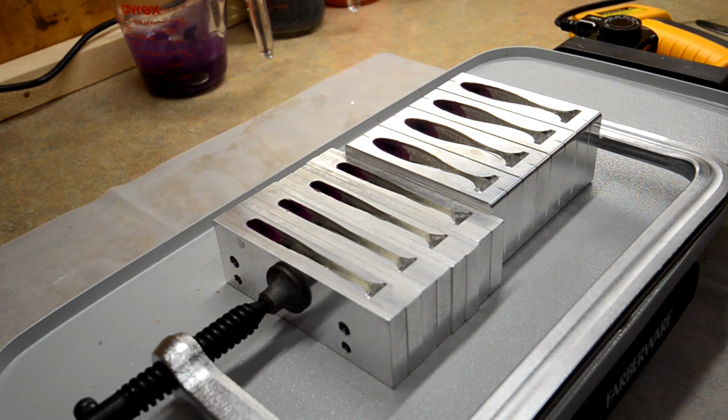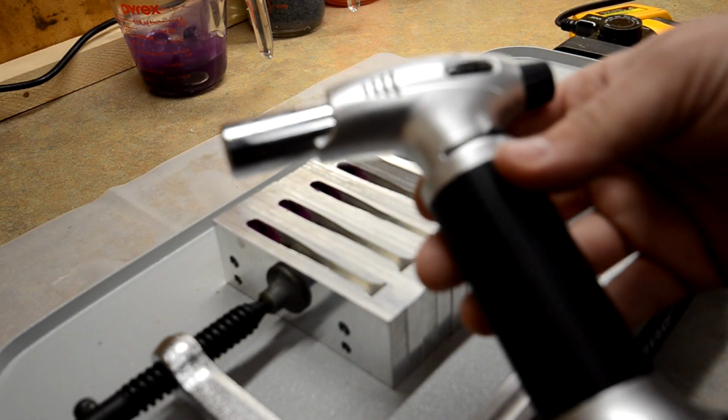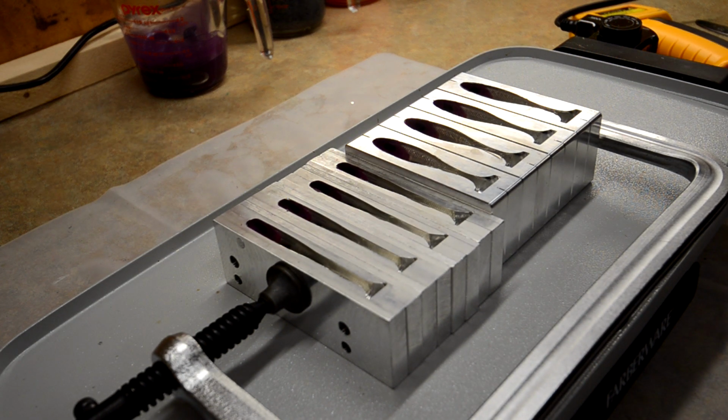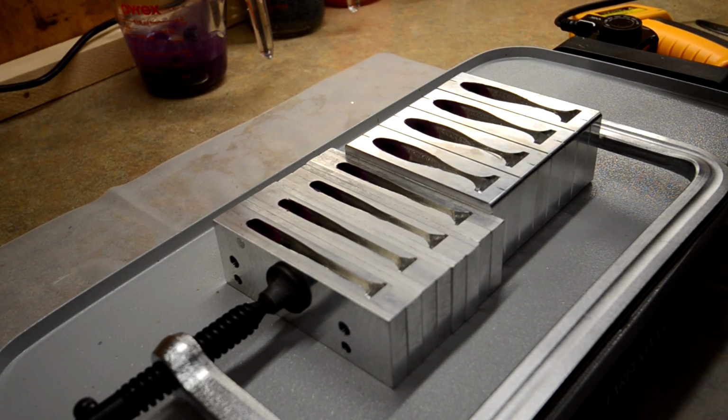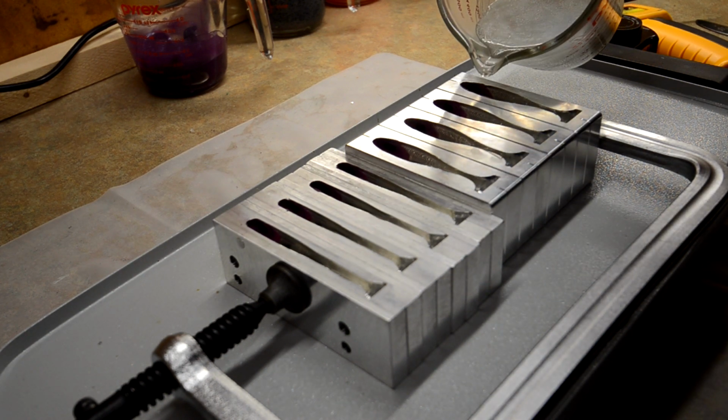That I go ahead and start getting my second color ready. And I use a little butane lighter just to knock off some of the air bubbles on the top of the plastic. So we're ready to go. I'm going to go ahead and start pouring these. So we're going to do the silver in the bellies first.